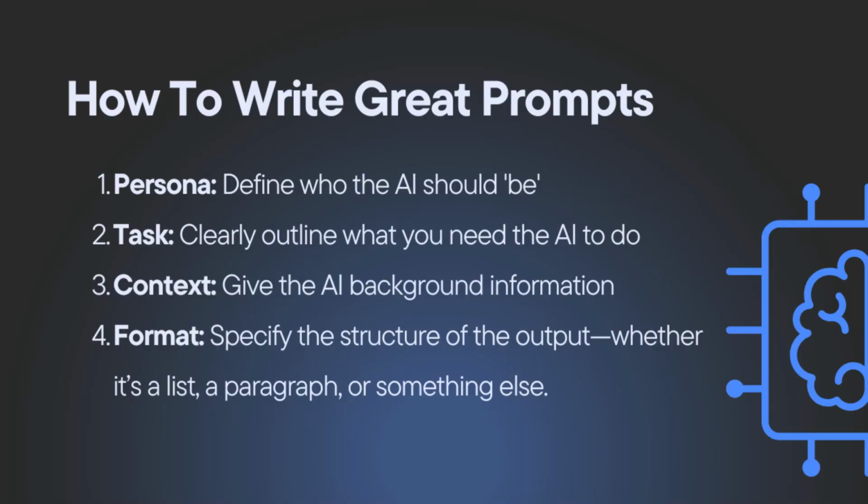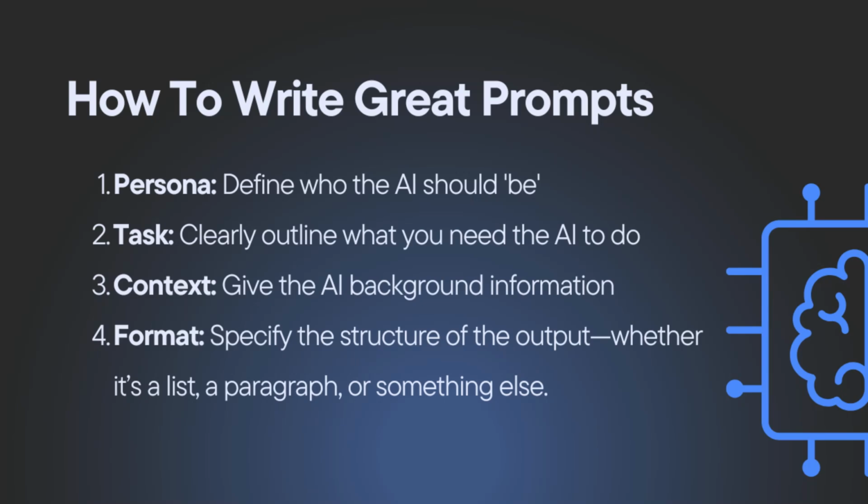because they're brand new. According to Google, there are 4 key elements to a great prompt: persona, task, context, and format. Persona, define who the AI should be. Is it a teacher, a marketer, a technical analyst? And then clearly outline what the task is. Is the task to write an article, summarize data, brainstorm ideas?